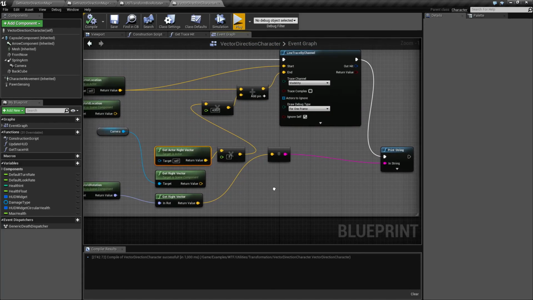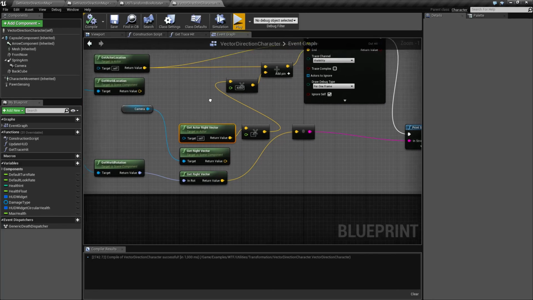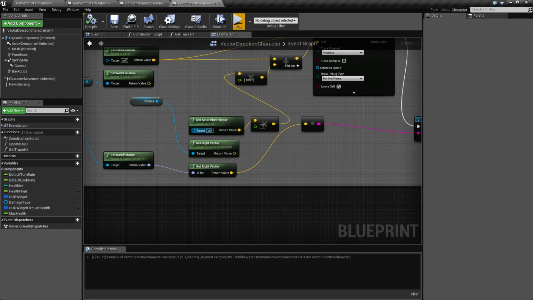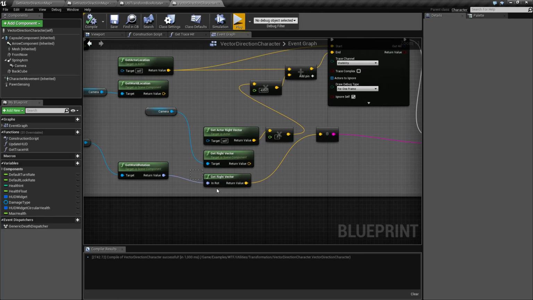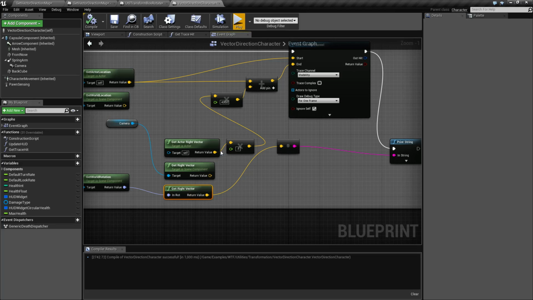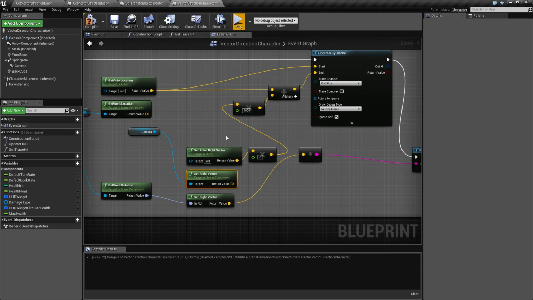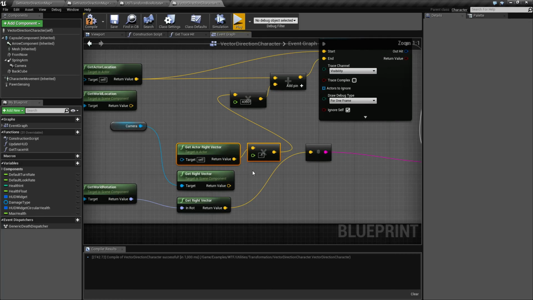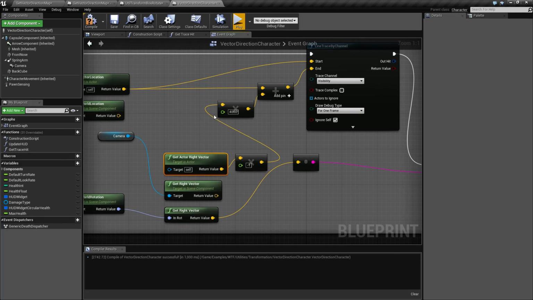That's going to wrap up our get right vector nodes. There's three different versions: an actor, a scene component, and then a base rotator. It's going to give you back a vector, an XYZ value. And of course, since it is a vector, we can split it to get back individual components. It's going to be normalized between 0 and 1. If you actually want to use it, like for example, I kind of forgot this, it's only going to give you back a very small value between 0 and 1. All I'm doing is multiplying by 4,000 to get a longer distance.